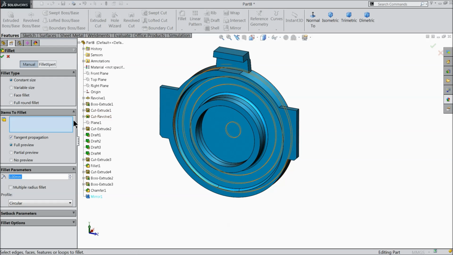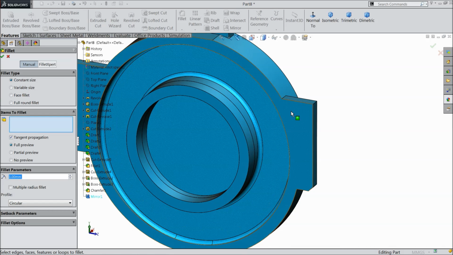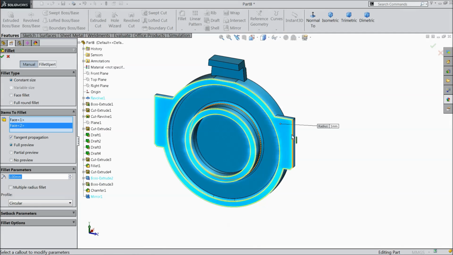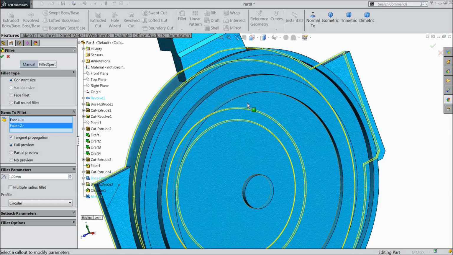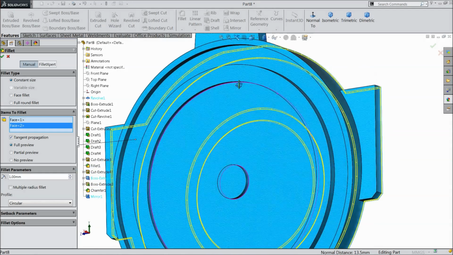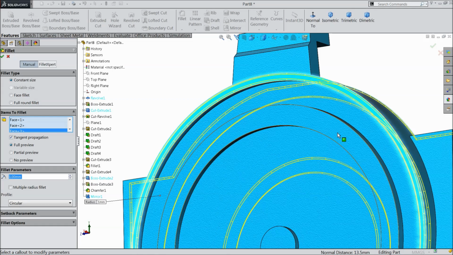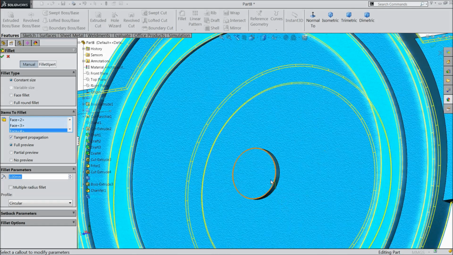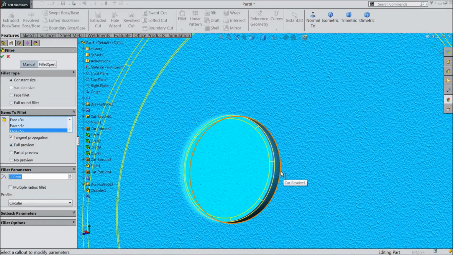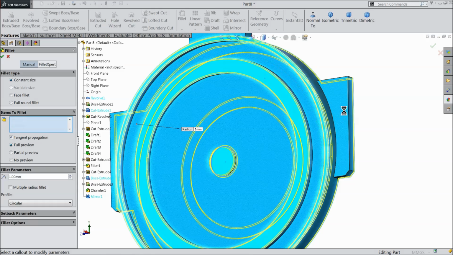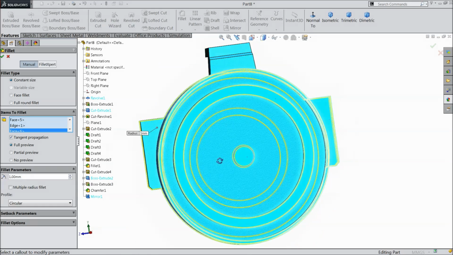Now it's time to add fillet. Select this face, 1 millimeter, this face, this face also and inside also. Select this face also.